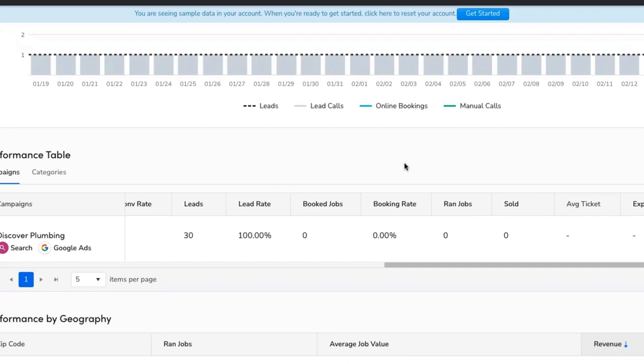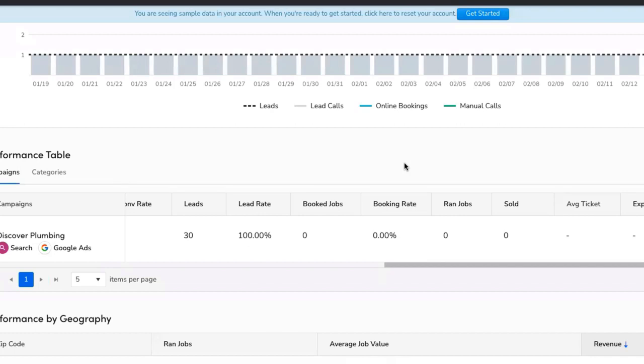Cool. I mean, we're out of time. There's a lot more that we could talk about, but hopefully you can see how you or your agency would be empowered to have visibility into your ads to see what's leading to true business outcomes rather than just phone calls, and make decisions.